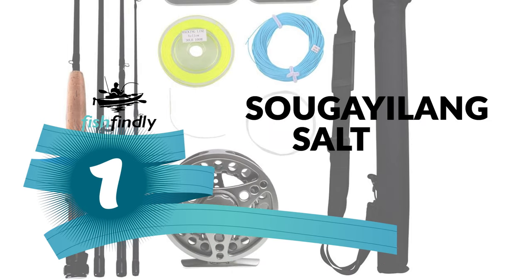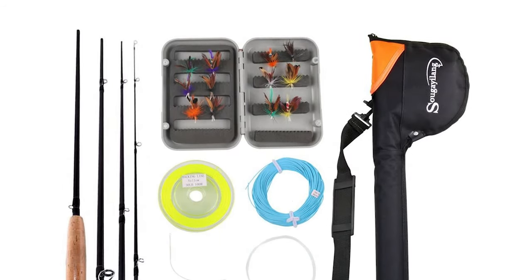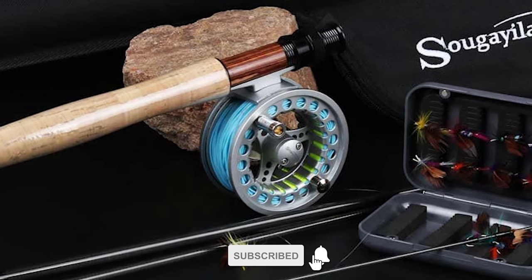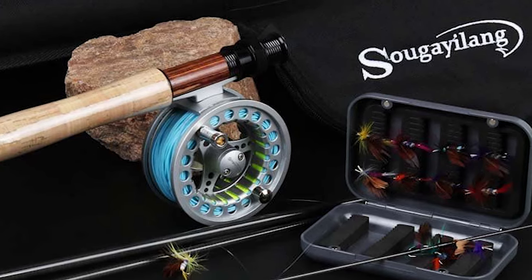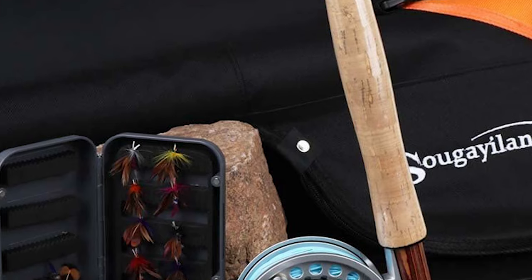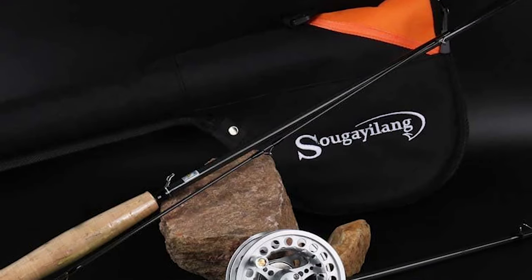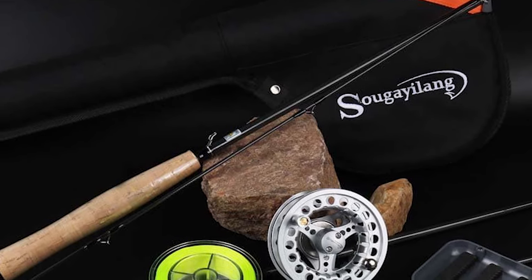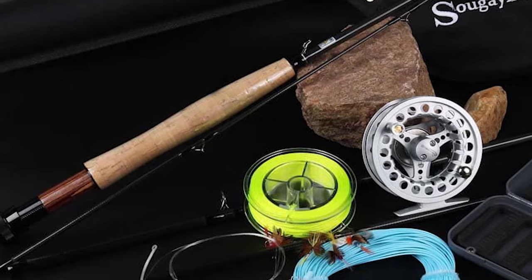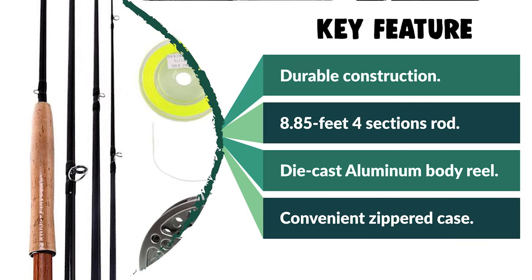Number 1: Sugulong Saltwater Fly Rod. This Sugulong Saltwater Fly Rod comes with a complete package. This includes a fishing rod, fishing rod bag, aluminum alloy fly fishing reel, fly fishing line, backing line, tapered leader, braided loop connectors, 12-piece fly fishing flies, fly fishing box — all of these in a fishing case. The 8.85-feet four-section rod is made of carbon fiber with super lightweight, using a high-grade chrome stainless steel guide ring. It has a grade cork grip, a solid machined aluminum reel seat, simple and firm. The fixed fish reel effectively avoids the loose swing phenomenon on fishing. This reel has a die-cast aluminum body, is left and right hand interchangeable, with a one-way clutch bearing for smooth immediate drag engagement. This rod includes everything that you will need to start fly fishing. It has a convenient zippered case that helps you carry everything when you go fishing.